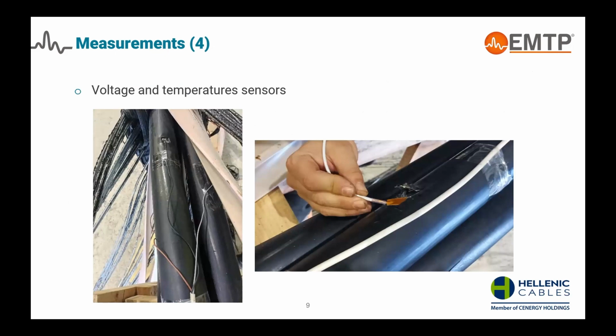Of course, we have used some voltage and temperature sensors. The small wires, the white, black, and brown, are drilled in the conductors and the sheaths in order to have the potential drop between each of them, and the accurate calculation of losses demands accurate temperature of the cable. So an RTD platinum type 100 sensor is placed in all metallic layers in order to have accurate temperature measurements.